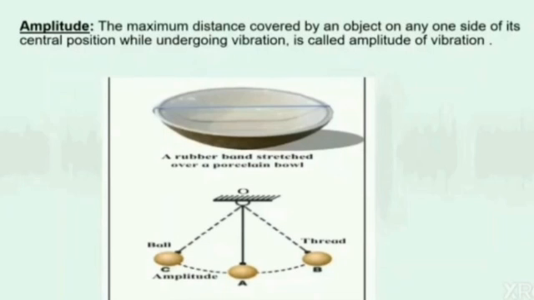Now, take a strong thread half a meter long, tie a small iron or wooden ball to it and suspend it from a support as shown in the figure. Such an oscillator is called a pendulum. Give an oscillatory motion to the pendulum. The maximum distance between the original position A of the pendulum and the extreme position B or C is called the amplitude of oscillation. AB or AC is the amplitude of oscillation.